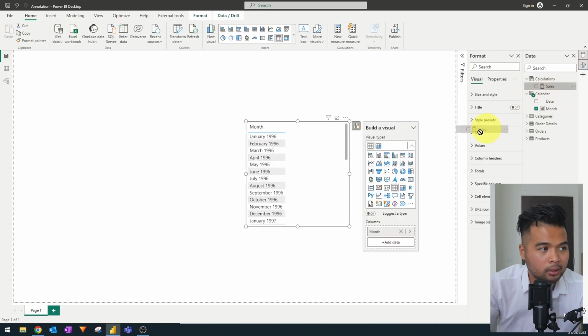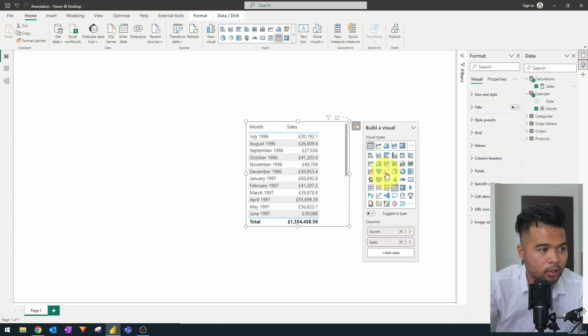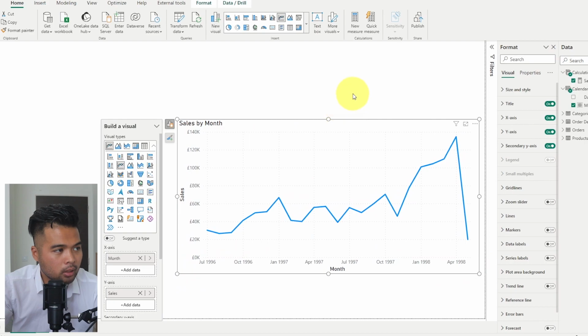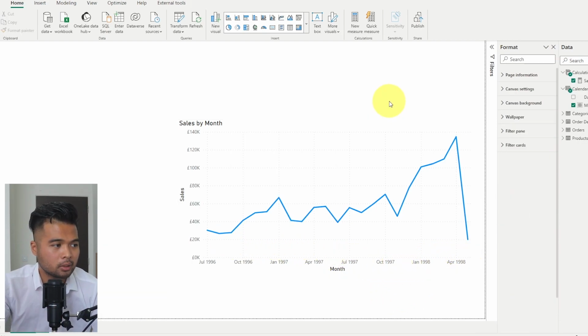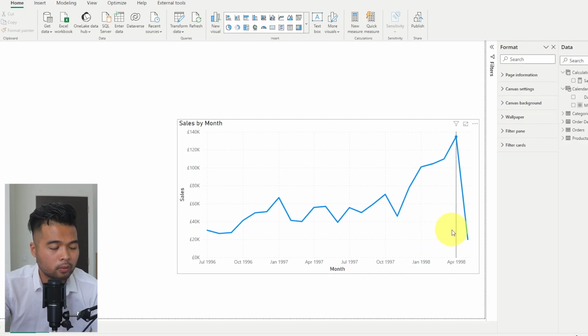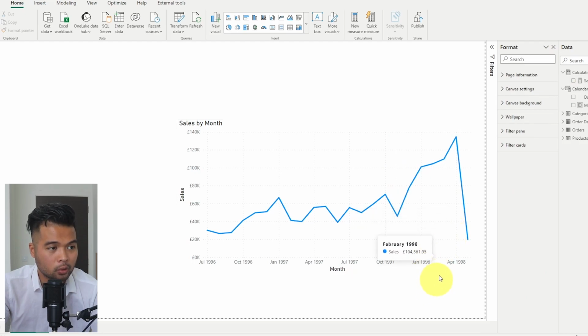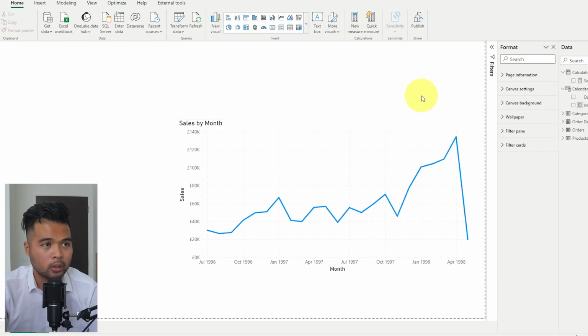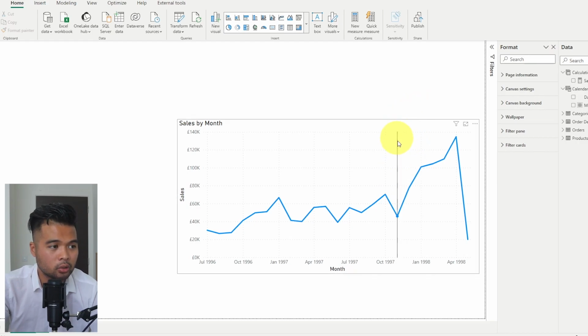So I'm going to drag in the month and I'm going to drag in the sales measure here. It changes into a line chart, something like this. So as you can see here, the total sales month on month changes depending on the different months in this period that we have here. But let's say, for example, we want to find an explanation, or we want to convey an explanation as to why the increase happened here from November 1997. This means that we want to add some text here to show that, oh, something happened here. There might have been a sale or something.